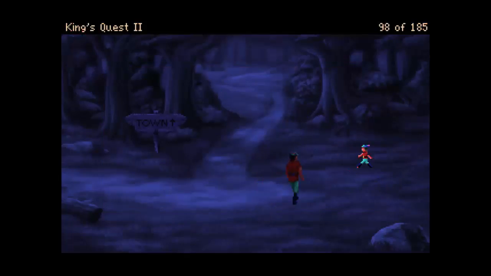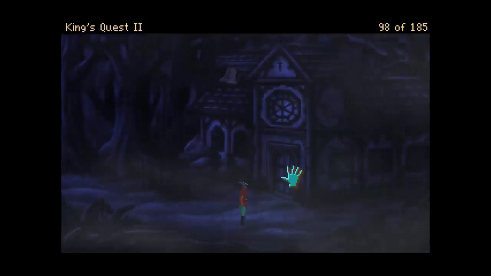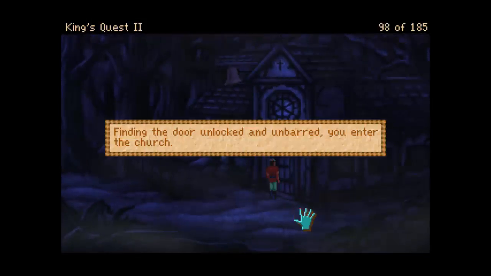Okay, first thing I want to do, go into the church. Finally, it's open. Oh, it's so creepy at night. Finding the door unlocked and unbarred, you enter the church.